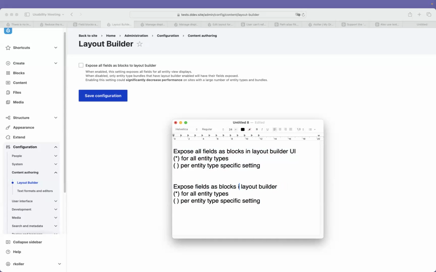Or I guess you keep in layout builder. I suppose it depends. Is the setting staying here or is it getting moved? Because if this lives on the performance page, you probably want to emphasize that this is for layout builder. But if it's on the layout builder settings page, then yeah, true.